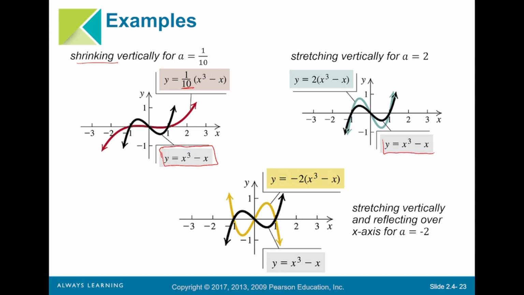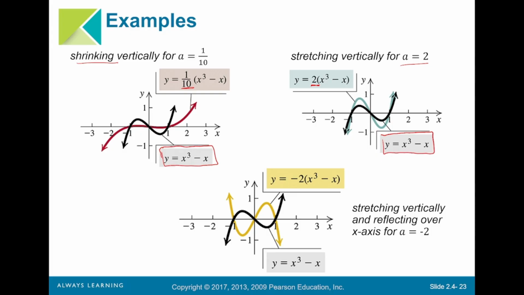Whereas now if we look at the same base function and instead multiply it by 2, we have an a value that is 2, positive, and greater than 1. That means we're stretching it vertically. So we go from this black function to having a little bit more height and a little bit more low in the new function. We've stretched it vertically. That's what multiplying by 2 does.